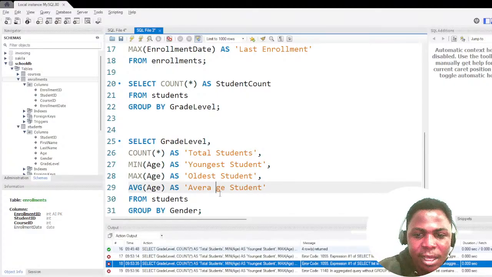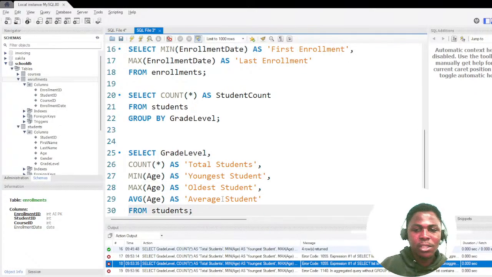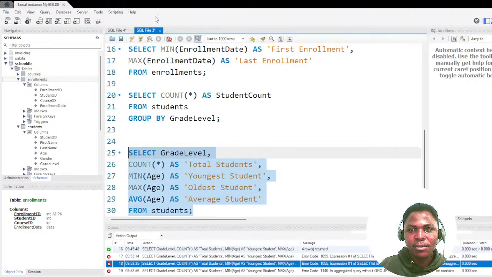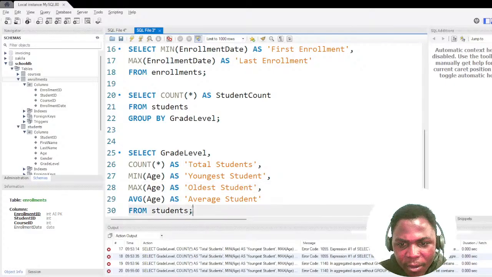Okay, yes. That is not a problem. It's a column, we put it inside quotation. If you put it inside quotation, it shouldn't matter. There is still an error. Mean age star.